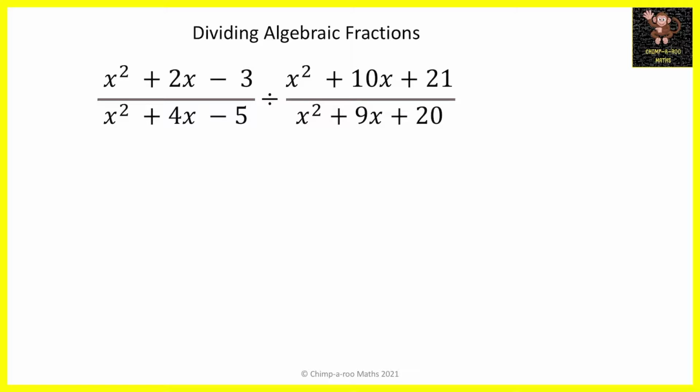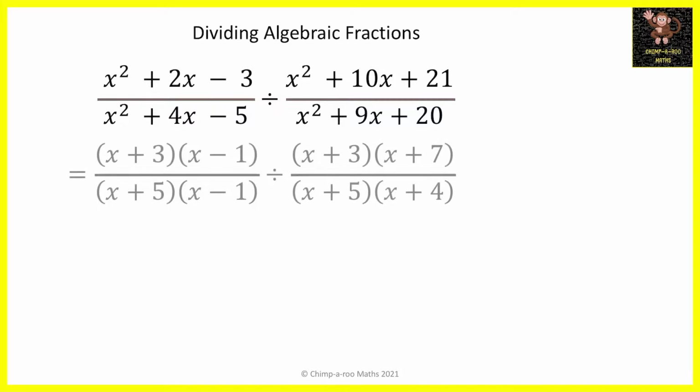And again, this is another example where you could just factorise it first, or turn the second upside down and multiply it and then do the factorising. I've gone for the factorising first, top and bottom there, and you can probably see already, in the first fraction that can be simplified straight away because they've both got a common factor of x minus 1, but I'm going to leave that until I come to my multiplying.